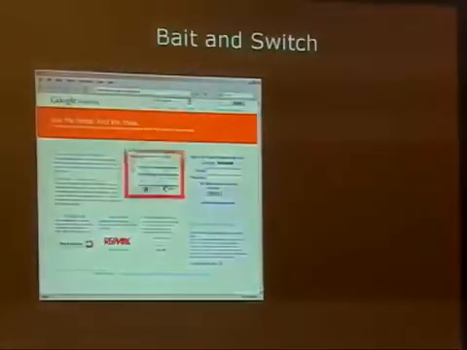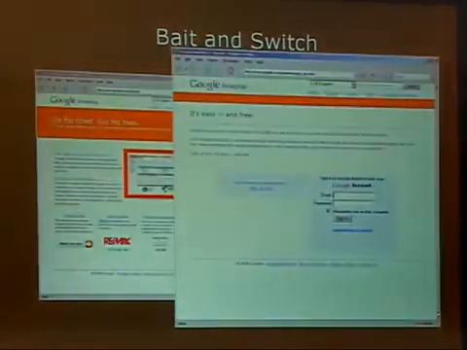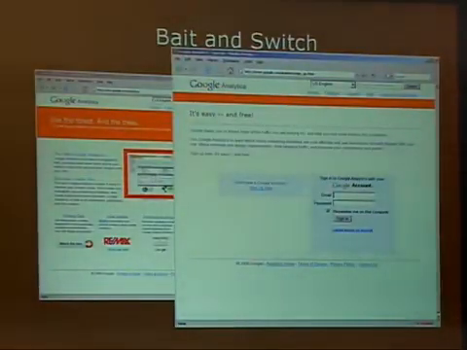The bait and switch. When you see a thumbnail on a web page and you click on it, what's supposed to happen? You should see a large picture. Well, here's the thumbnail. It actually takes you to your register page. So that's another common technique. There's some piece of content, they put a little snippet of it out there in front of you and then say, oh, well, bait and switch, here, register for our service.